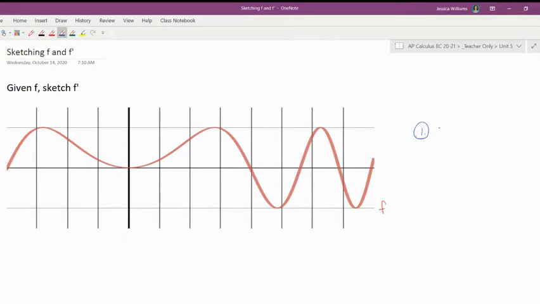You should first go find all the zeros for f prime, all the zeros of your derivative. So remembering that this is f, zeros of a derivative would be anywhere that the tangent line is 0, so anywhere that the slope is 0, so anywhere that it levels out. So it looks like I've got very many of them. I've got 1, 2, 3, 4, 5, 6. So everywhere that there's a 0 on my derivative graph is where my original graph has leveled off.